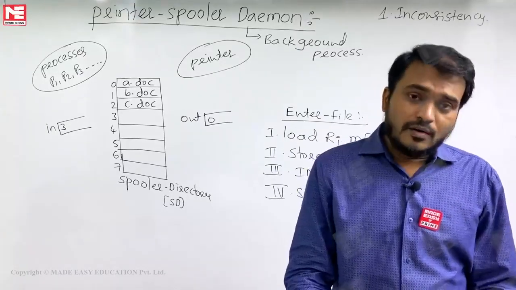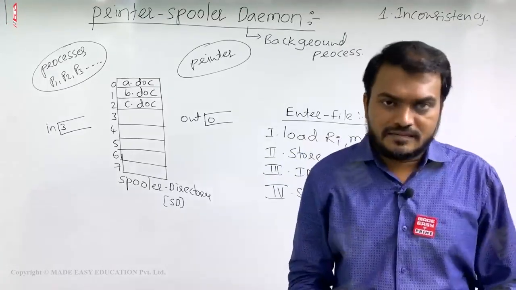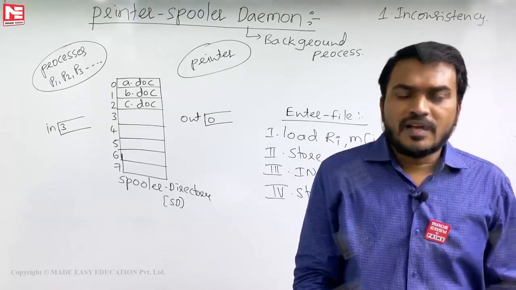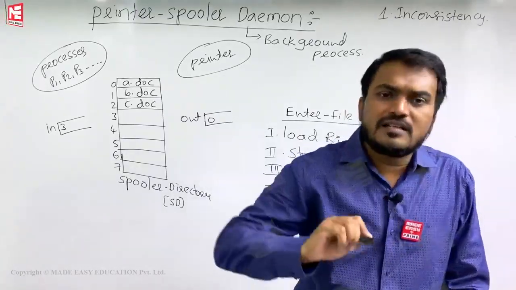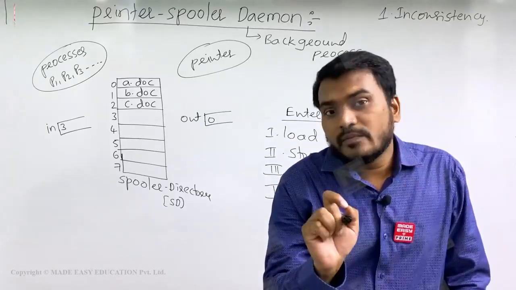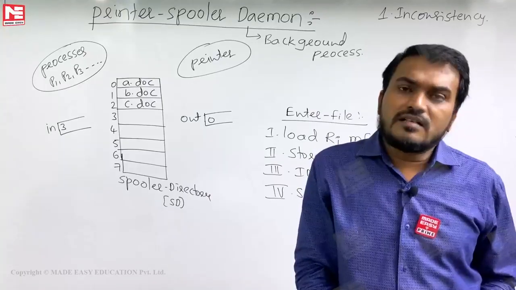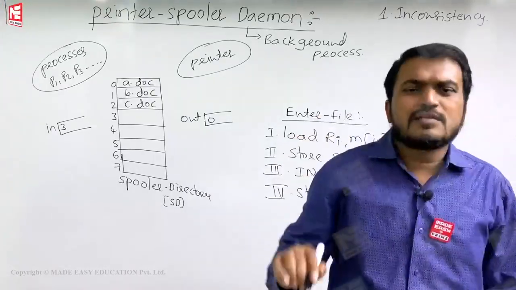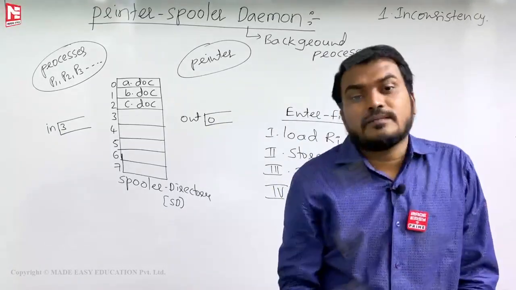Remember, let us say all 10 people sitting in the internet center. Listen to what I am saying. We will do that later, first listen to what I am saying. Let's say in the internet center you have 10 people, and all of them are giving the print command at the same time. They want to print some resume or some file.